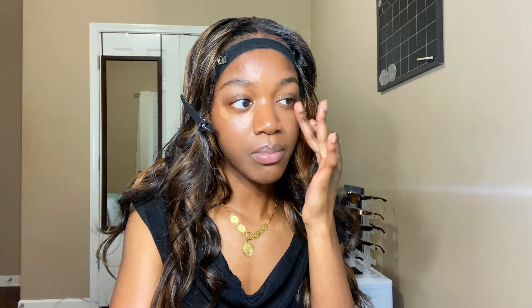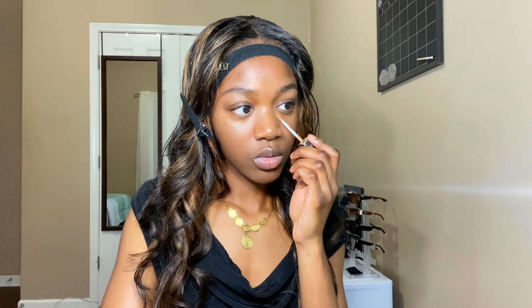Now that my brows are done, I'm gonna use my finger instead of a beauty blender, because I personally find it gives a better look — there are less wrinkles that come with it. As long as your hands are clean, this is perfectly fine. I'm gonna apply it a second time, but this time it's just gonna be a really tiny mark.